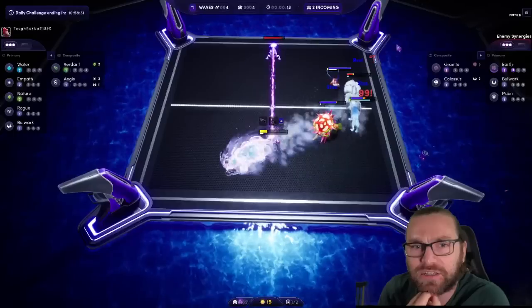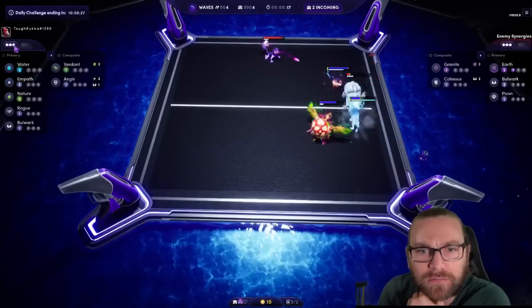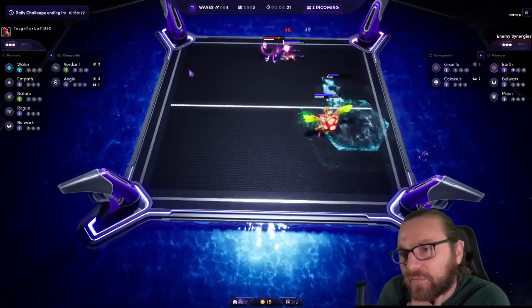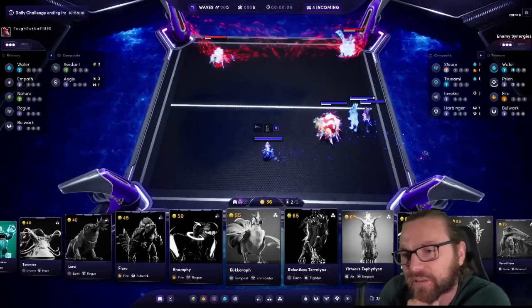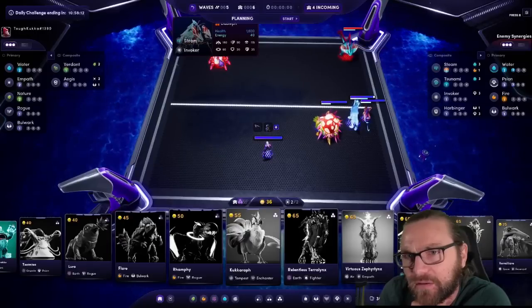Enemy synergies. One down. Ooh, you got wrecked. Wrecked. Tsunami, steam.